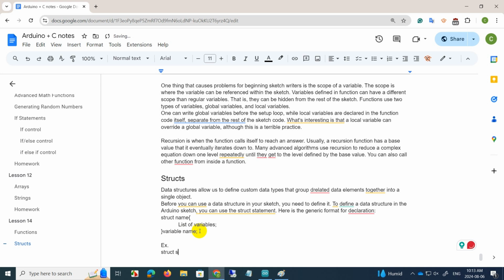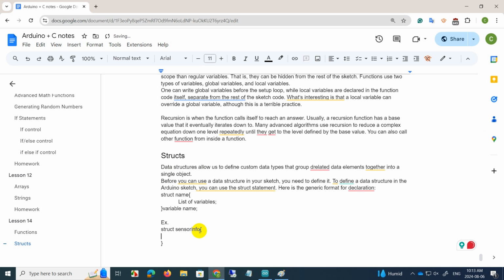So an example is structure sensor info. This is information we get from sensors. Inside of here we can write a character array of date. Every single character of the date is set in an array.